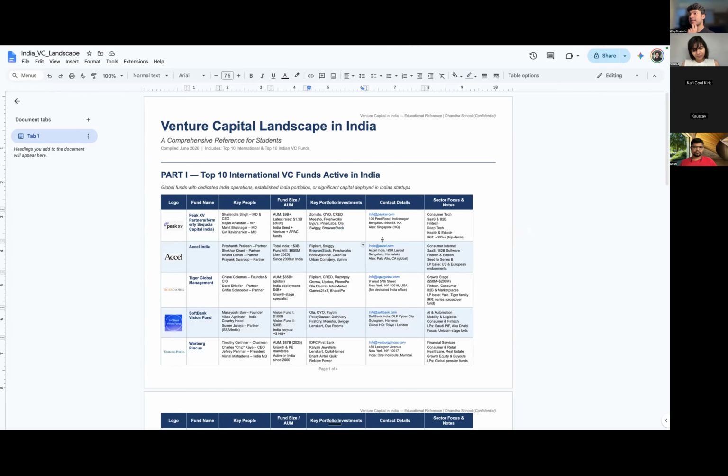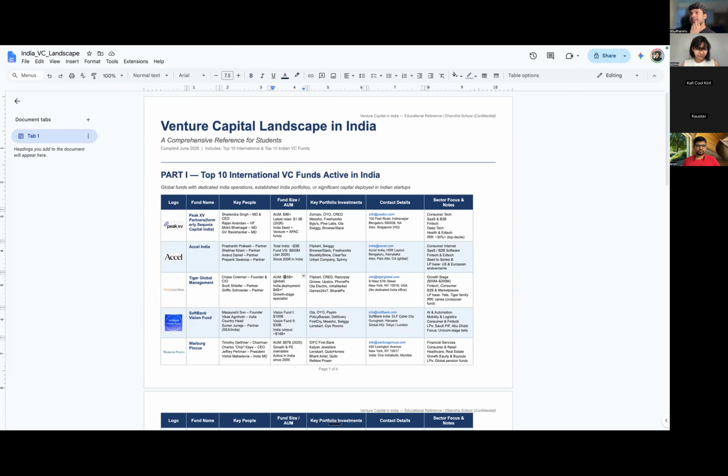You have Browser Stack. This is their email. They're in HSR, consumer internet, SaaS, fintech, seed to Series B. Tiger Global was the main fund behind a lot of Bain & Company's cases. The management consulting company, Bain & Company. Too many times I've said companies in the last two sentences. But this is the fund that was deploying a lot of capital in India early on. Now they've slowed down a little, but these are their marquee investments.